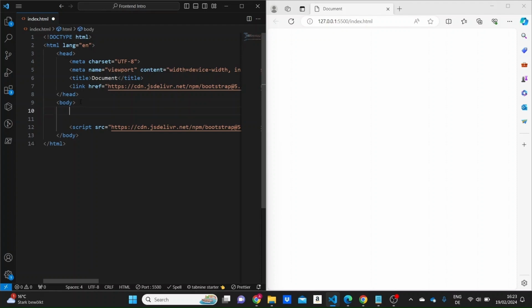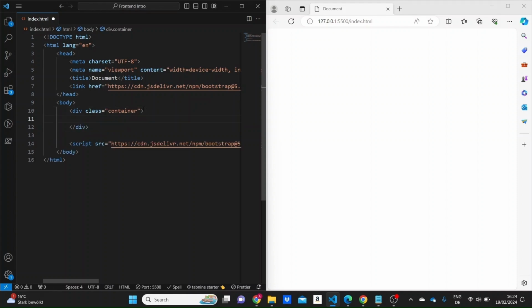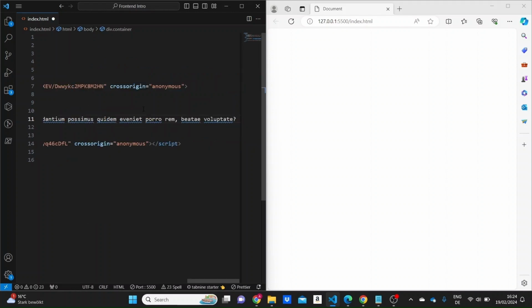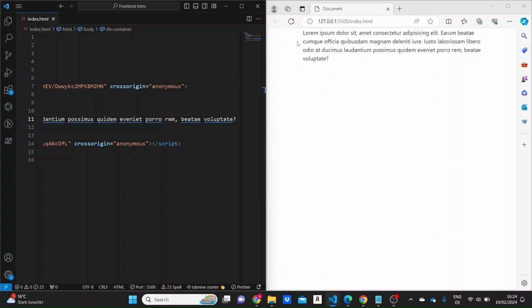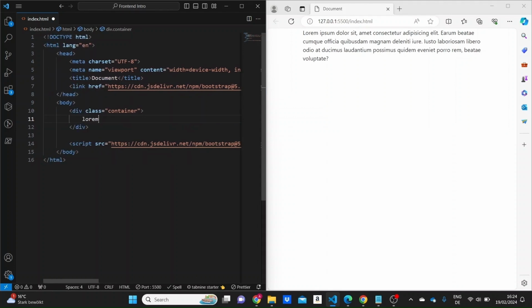To see how this works, I'm going to give a container class to a div by using this short form here. By writing dot, the name of the class, if I hit enter here, a div with a class of container is created. This container class on its own gives some padding and some styling to the content that's inside of it. If I input some plain text here, we will see that the text has some padding on the left and on the right, but I'm going to remove this text because I'm going to input a row and some columns inside of it.